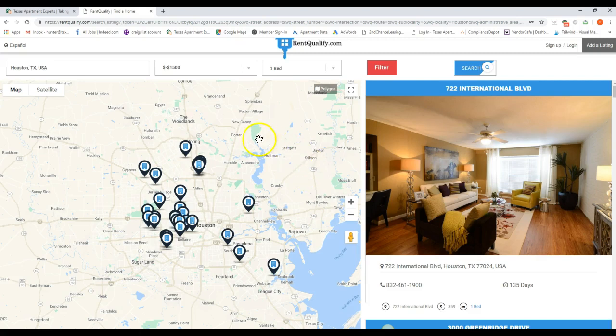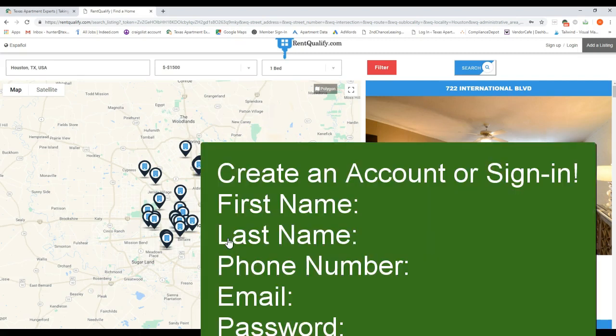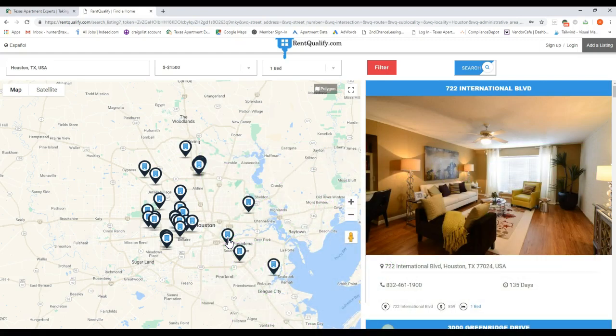Right here is where a sign in or create an account would appear. It's just going to ask them to sign in, so that if they sign in, they continue looking, or they can create a new account. They will not be able to use the site if they don't create an account or don't have an account. So it's going to ask them their first and last name, email, and phone number, and it will verify that email. So once they do that, they'll be able to continue looking.